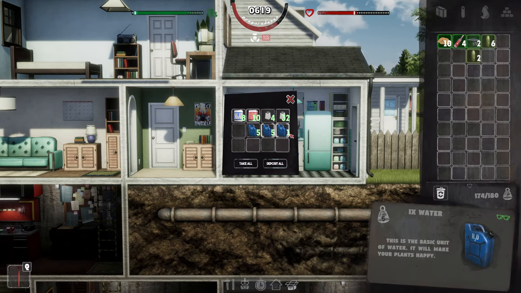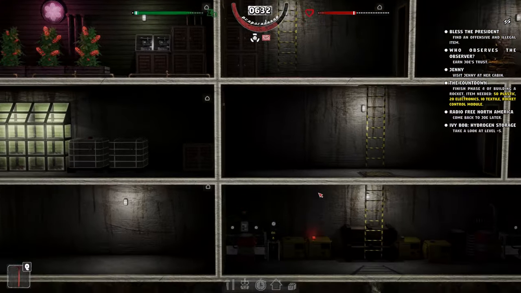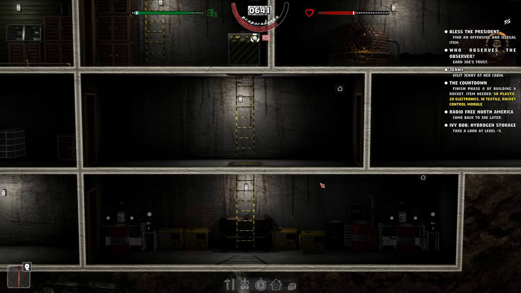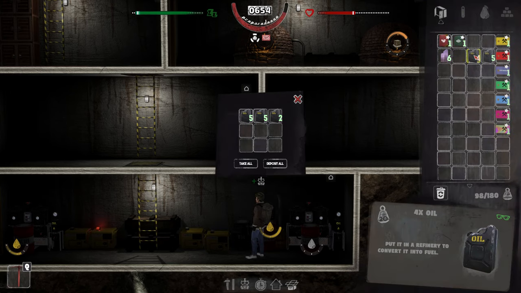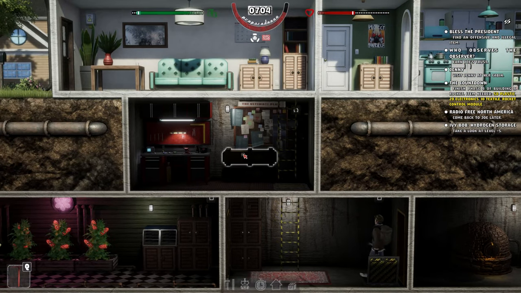Let's see here. If I grab some water, some salt. Did I grab some water? You're not going to let me grab the water, huh? Alright, let's go down here and recharge these. Get rid of some of that oil. Oil is a big pain in the butt, I have to say. Kind of like iron ore. Super heavy.